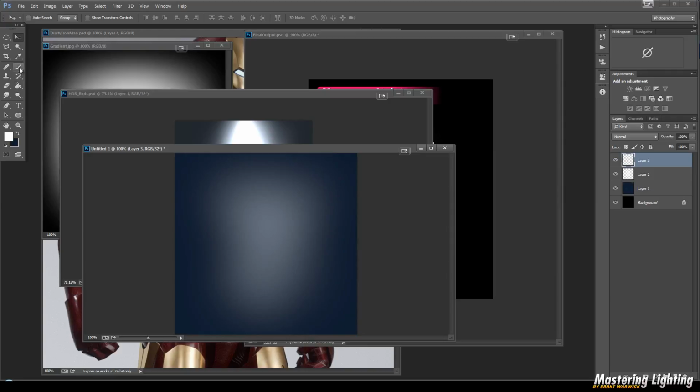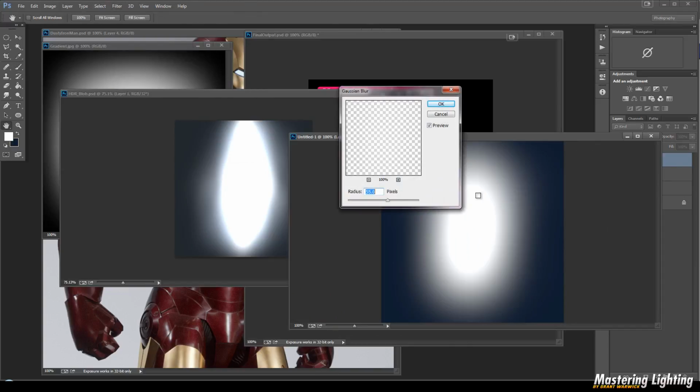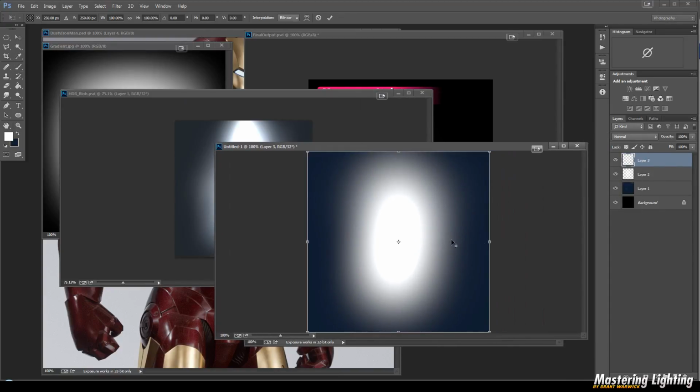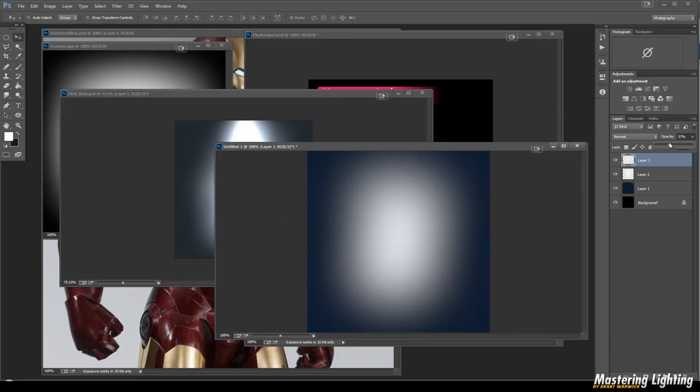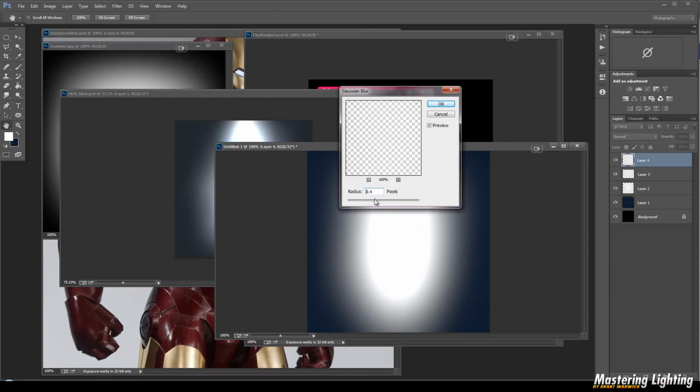I'm going to create a new layer. Just blur this. And then I'm going to do it once more and blur it slightly smaller this time.